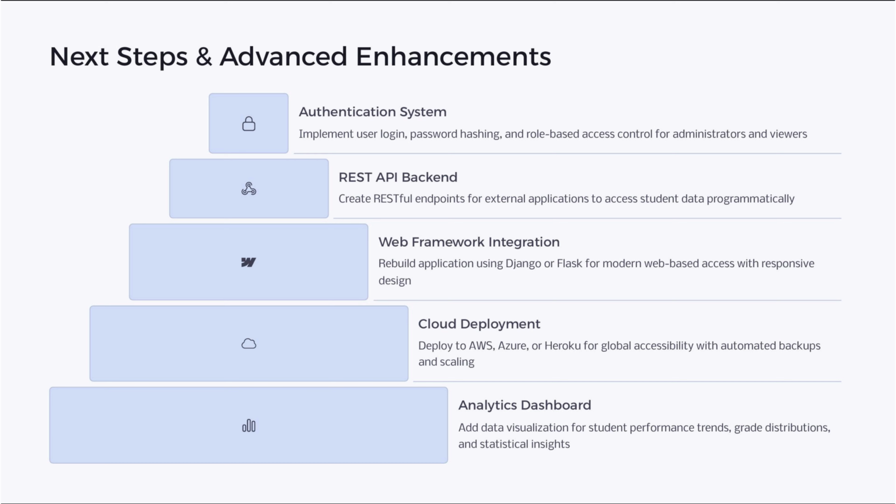handling. Enhance your system with an authentication system featuring user login, password hashing, and role-based access control. Develop a REST API backend for programmatic data access. Integrate a web framework like Django or Flask for a modern responsive design. Deploy to cloud platforms for global reach, and add an analytics dashboard for insightful data visualization.